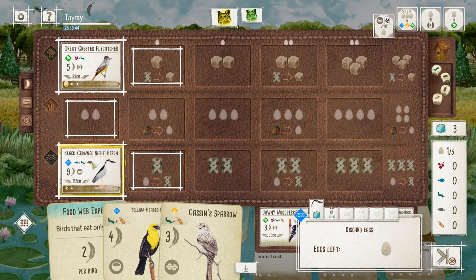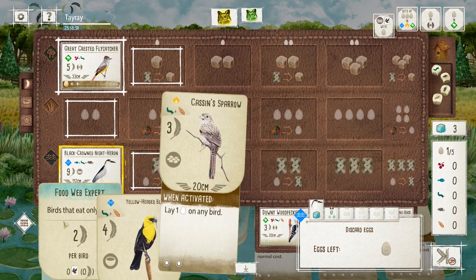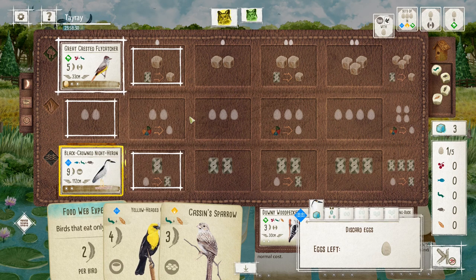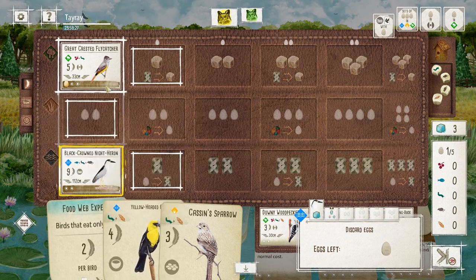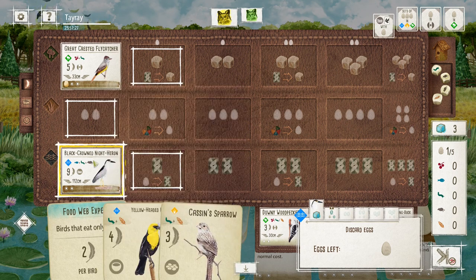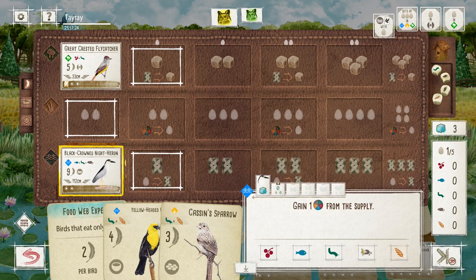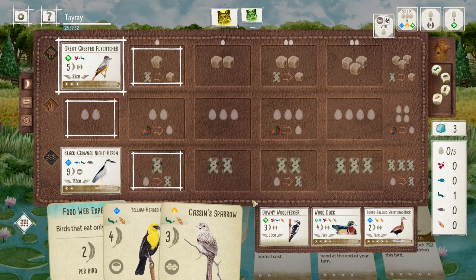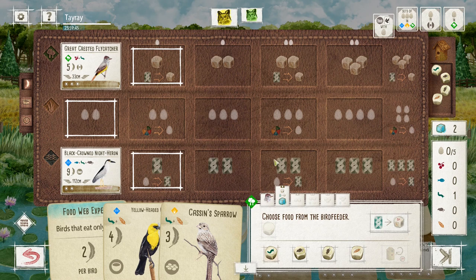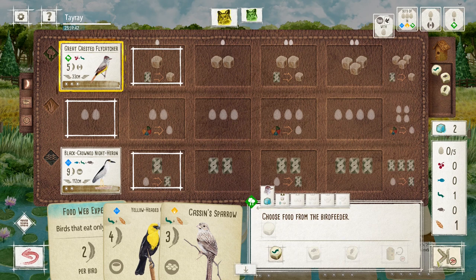So really the question is, do I want to use the Night Heron? I kind of like these two birds. Let me see. If I use the Night Heron, then I will have to lay eggs again to play the yellow-headed blackbird. Okay, I think I'll do it. I'll get a grub. Okay, to play the Osprey, so might be getting some free fish here. Okay, let's get the grain and the grub.